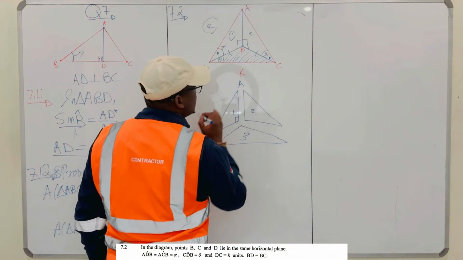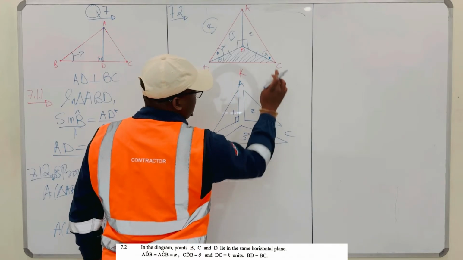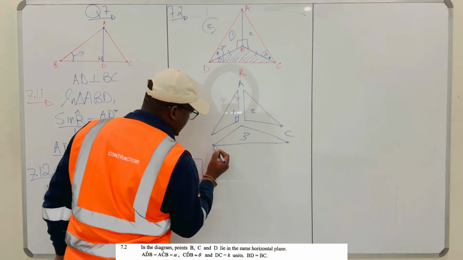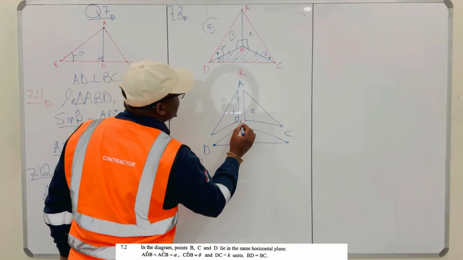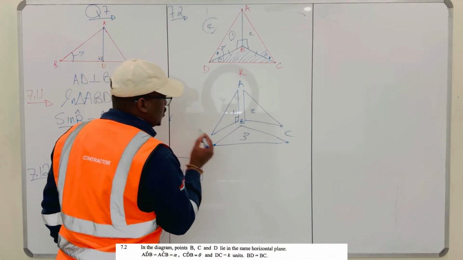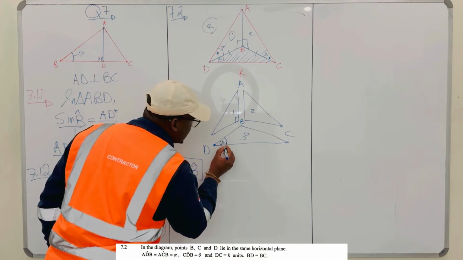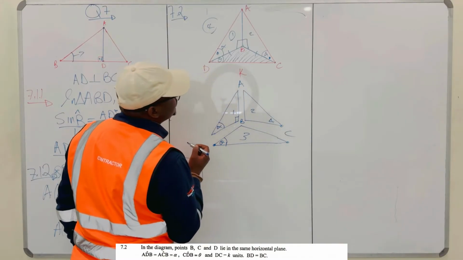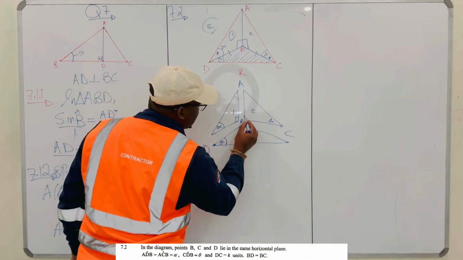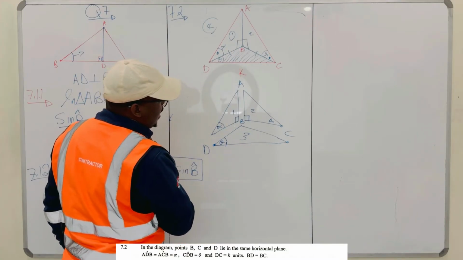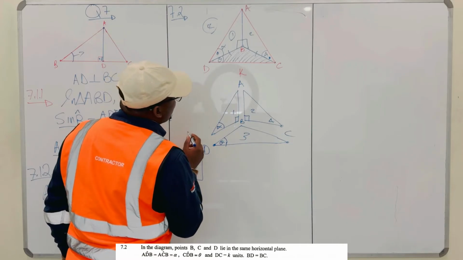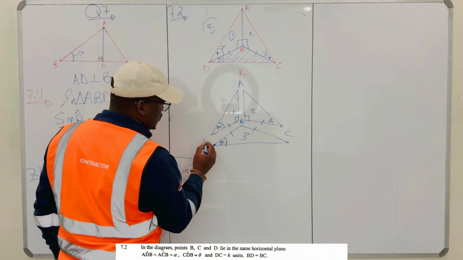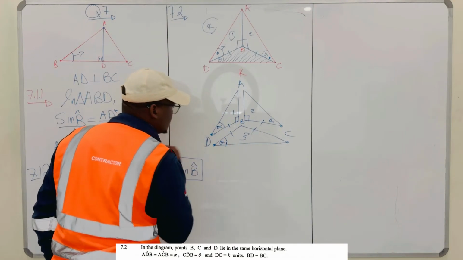So I have A, I have C here, which is C for triangle number 2, and also C for this. Both of these are C's. And this is D, and this one here is B. We have that this is equal to theta, and this is equal to alpha, we're told, and this is equal to alpha as well. This is 90 degrees, of course, because you can see it over there. And what else do we have? We're told that this side is equal to this side. But this side is the same as that one. So this is your D for all of those things.